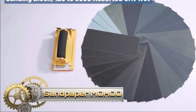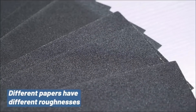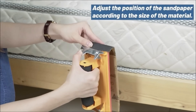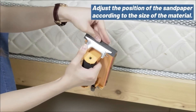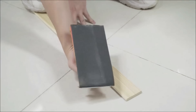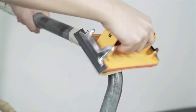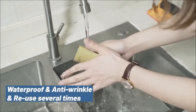The Umahu 36 Sheets Sandpaper with hand sanding block is a comprehensive sanding solution, offering a spectrum of grits from 120 to 3000, suitable for varied tasks. With the inclusion of waterproof sandpaper, users have the flexibility of wet or dry sanding. Paired with a robust hand sanding block designed for intricate surfaces, this kit promises longevity. From wood furniture finishing and metal sanding to DIY and home improvement, this set caters to diverse sanding needs, ensuring quality and value in one package.